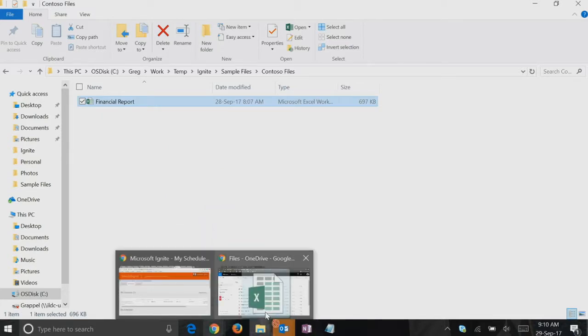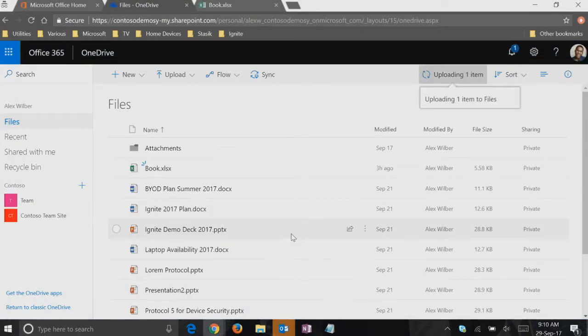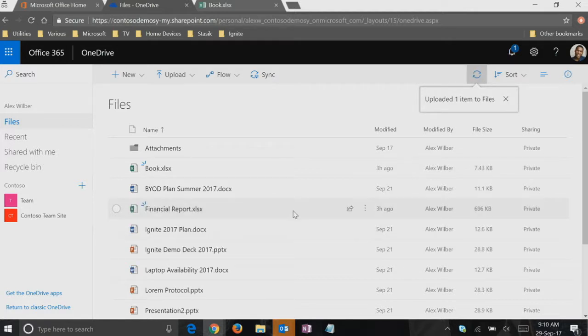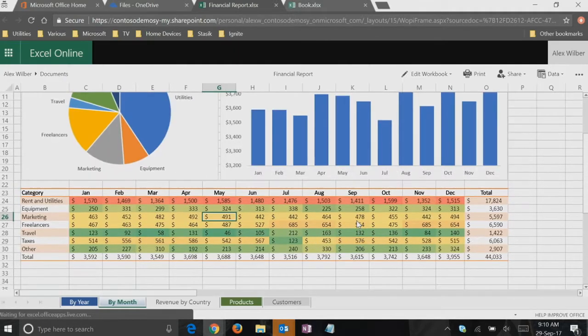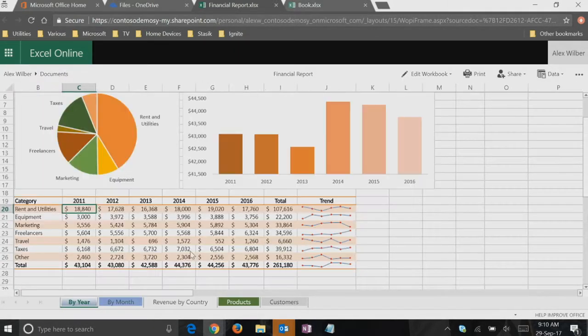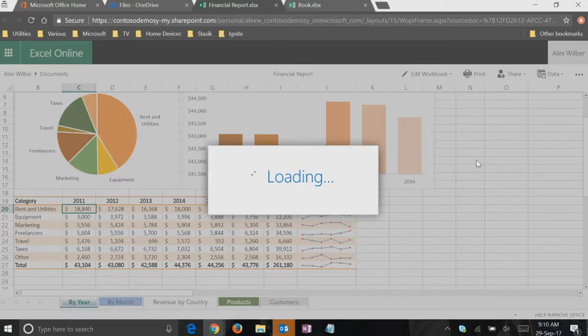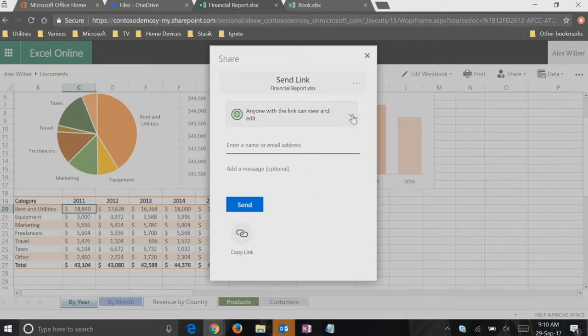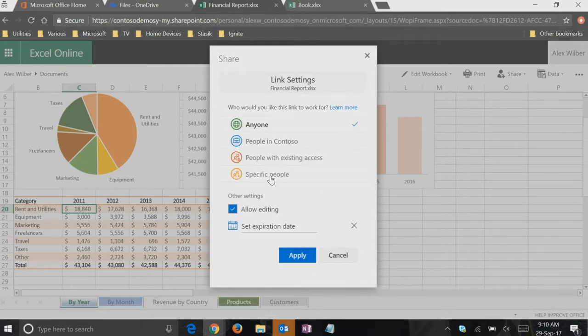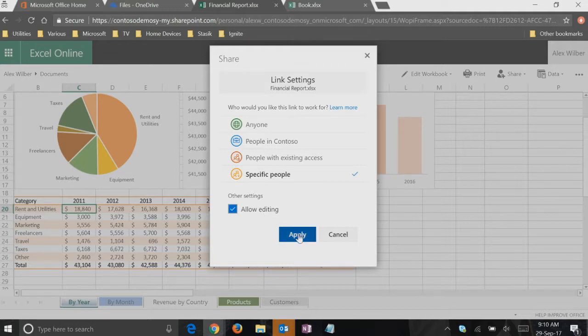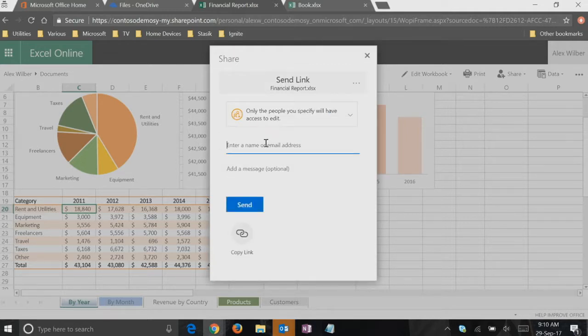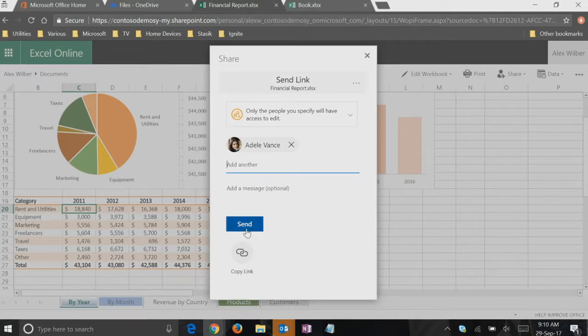So let's say he goes into his OneDrive, takes the report, uploads it to his OneDrive folder. Here it is. He checks that it works. Yeah, looks like it's all there. So he can go and share it with others. At this point, he might decide that he wants to share it with his manager, Adele, first, and later on with others. So he sends it to his manager.